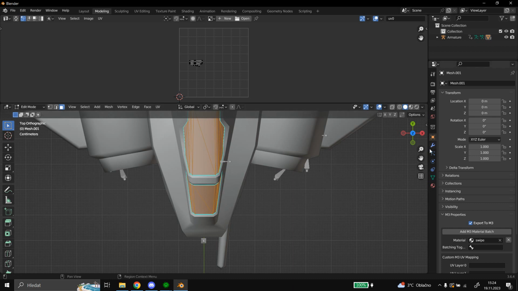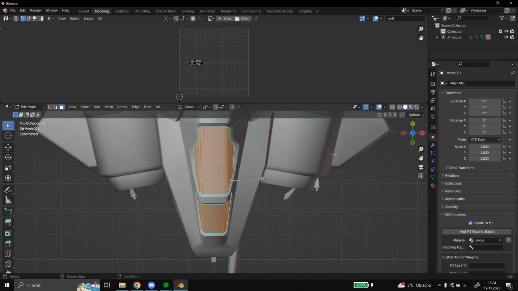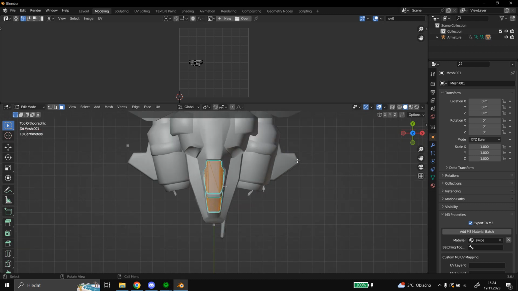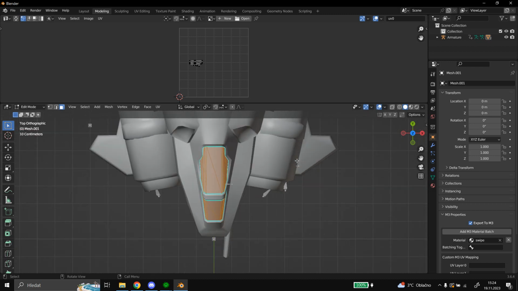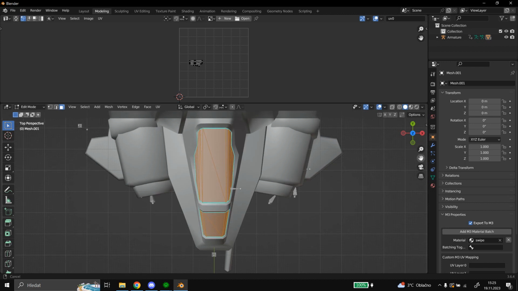So I will make this view, maybe press the 5. I don't know what is better. I can keep it like this.